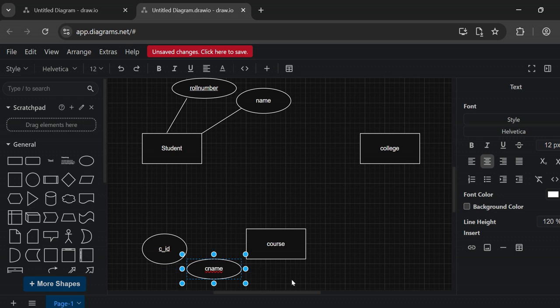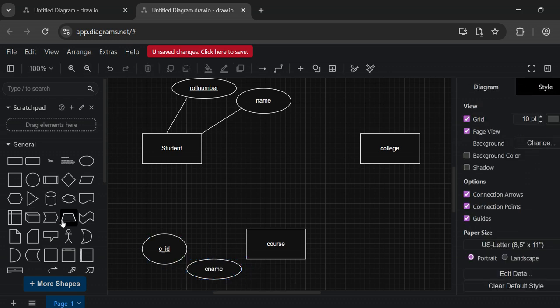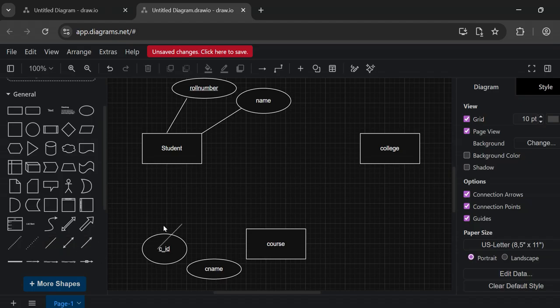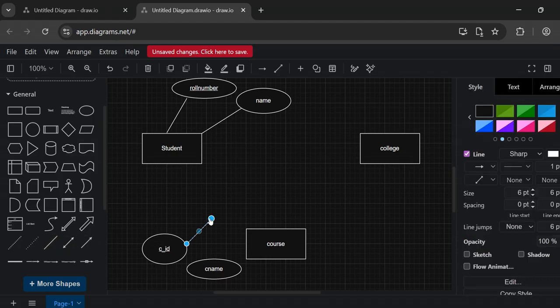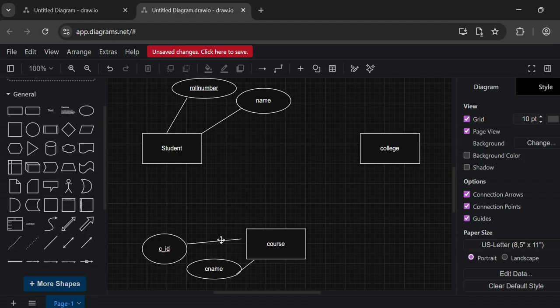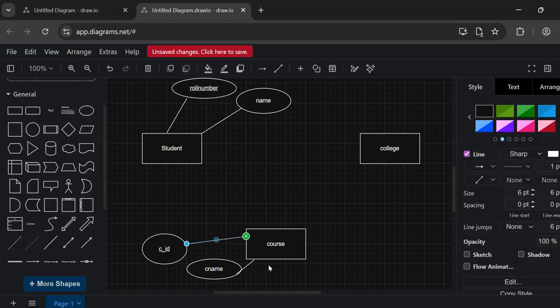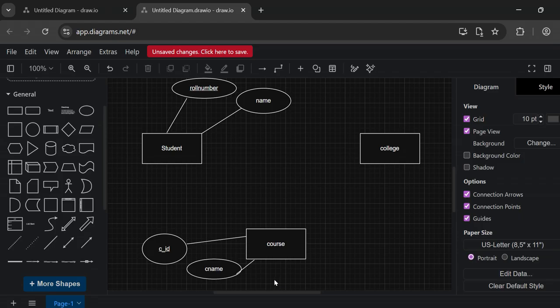Correct. So these two attributes belong to which entity? Course. Just drag and drop. The line should be connected because these are links.